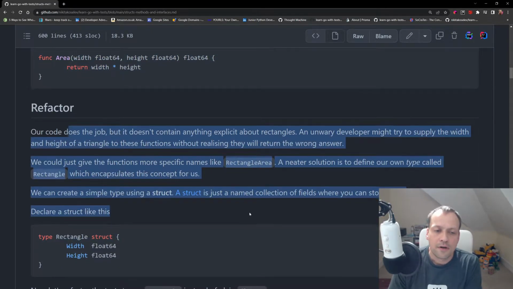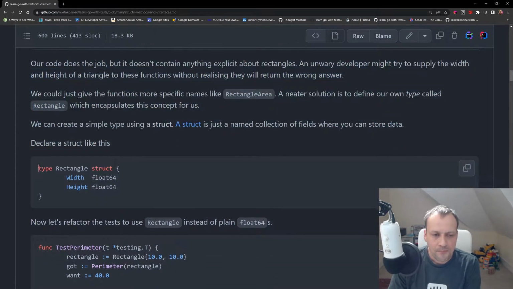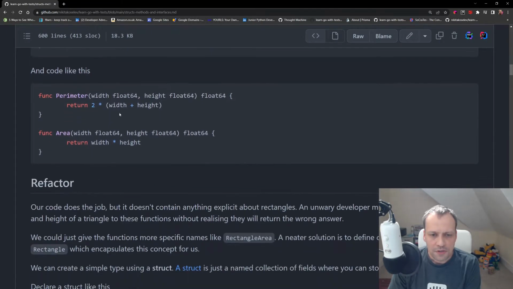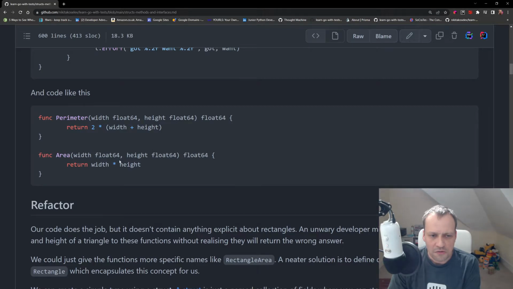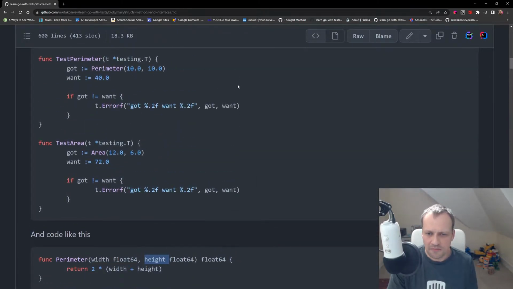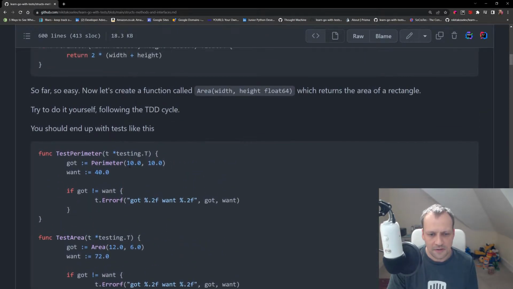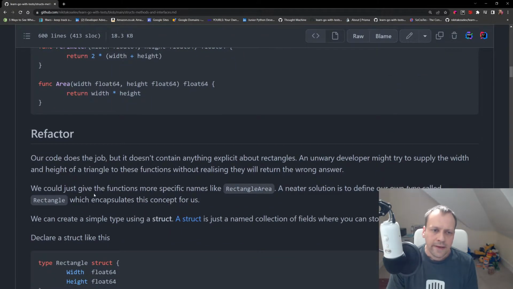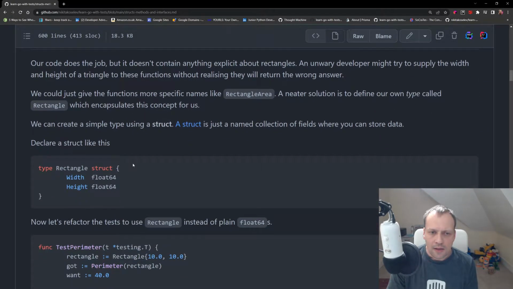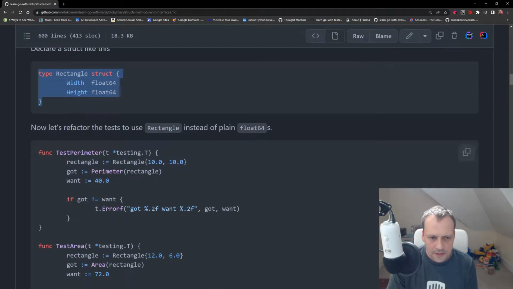Now we're refactoring, because obviously we are not using the fact that it's rectangular, right? Also the data is all around the place, so width and height are separate here, just numbers that tell us nothing. So I think now Chris will add some structure. Yeah, so that's the structure.